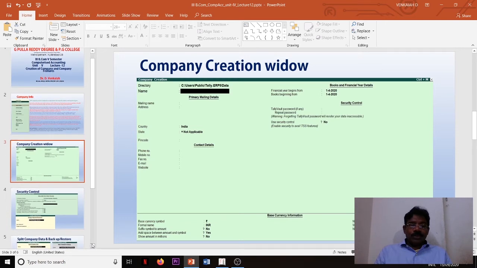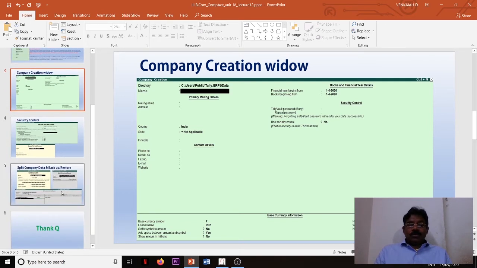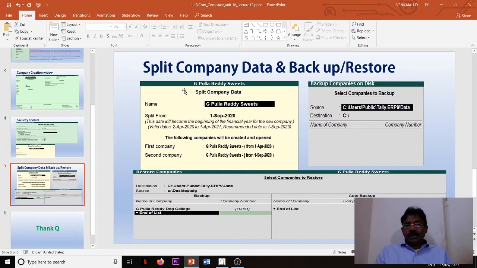Then next coming to splitting the data. See here this window, split the data.